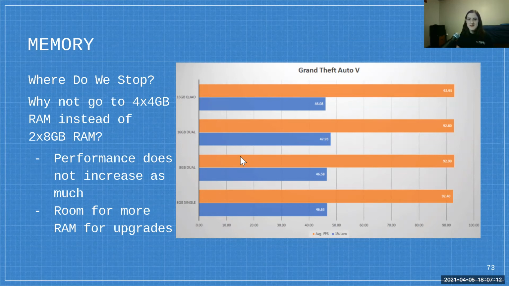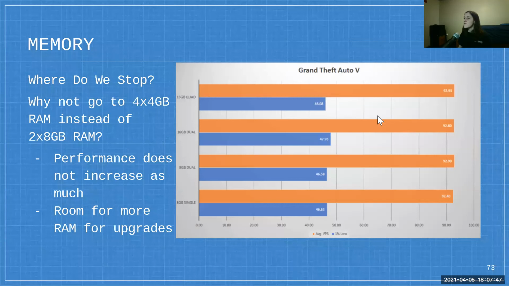Because it seems like we should just keep going till the smallest we can get so that we can run a bunch of stuff parallelly and we'll be great. But what I want to show you is this graph here. And don't pay attention to the bottom part because this is talking about 8 gigabytes of RAM, but we want to talk about the total 16 gigabytes of RAM. So this is what we chose, which is 16 gigabyte dual, which means that there are 2 8 gigabyte RAM sticks. And so we see that this offers an average frames per second of 92.8, I believe.